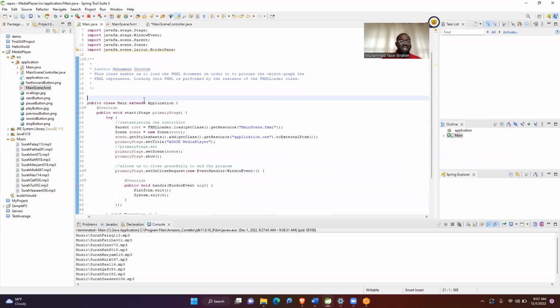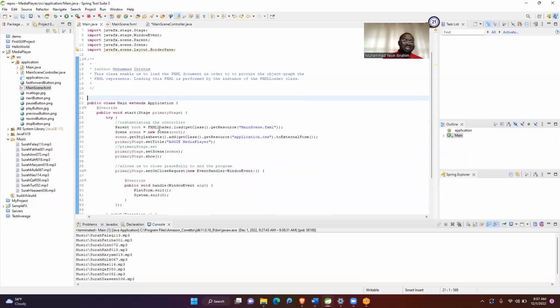Now, the main.java class is the main JavaFX file that extends application, as all JavaFX files do. And we have the start method that has the stage.